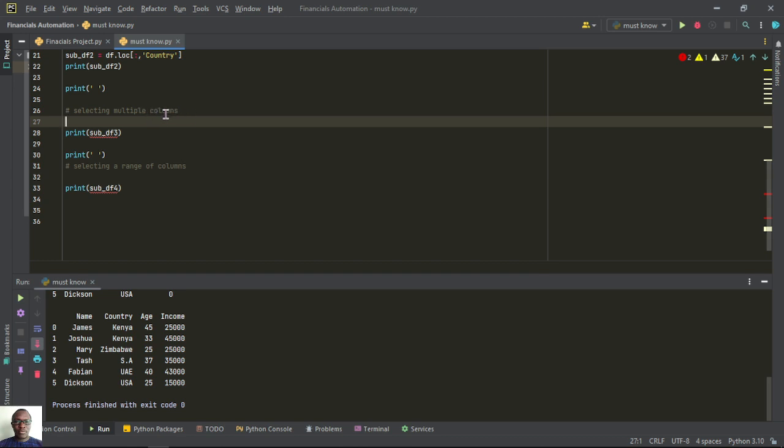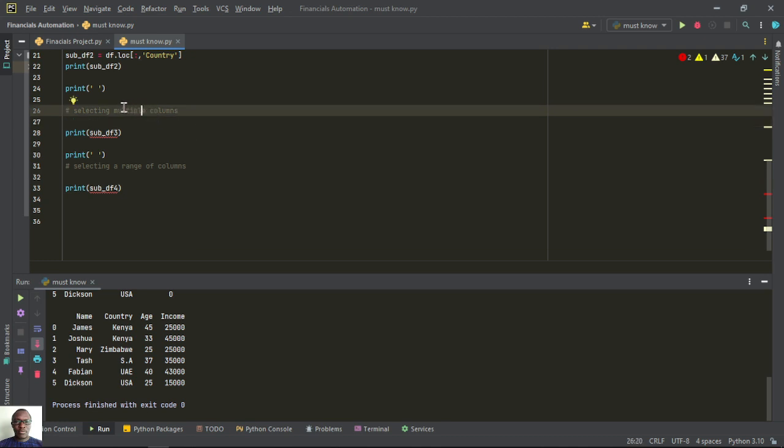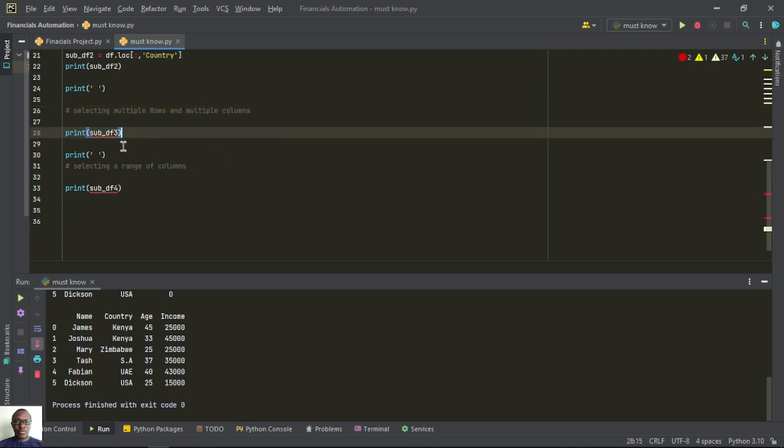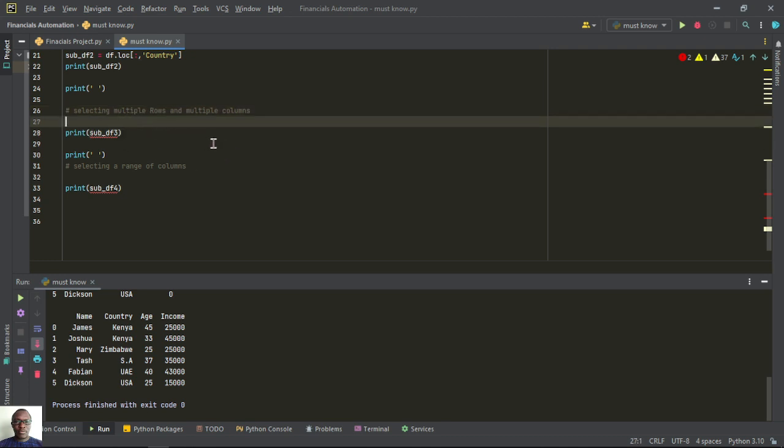So, selecting multiple columns and rows, multiple rows and columns, multiple rows and multiple columns.